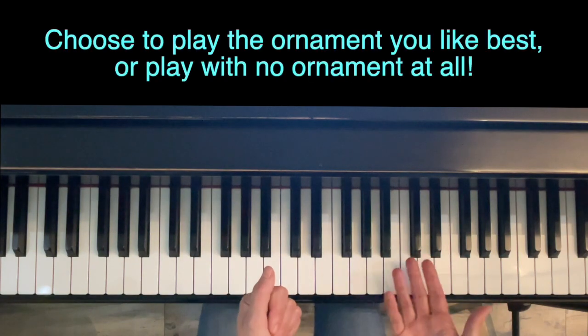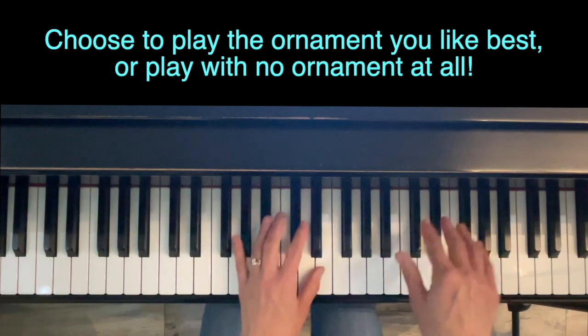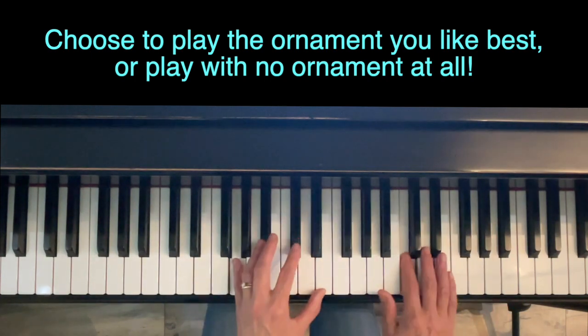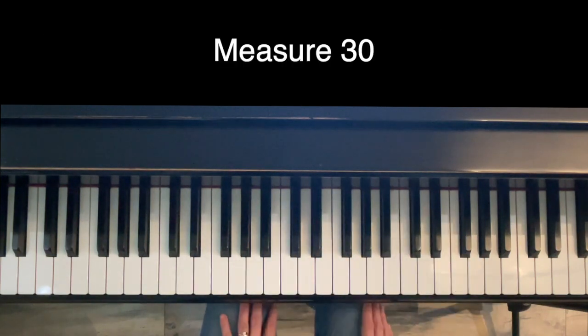This also sounds very beautiful. So choose the one you like and play it that way. Or play it with no ornament whatsoever. One and two and three and one. Okay, moving ahead.